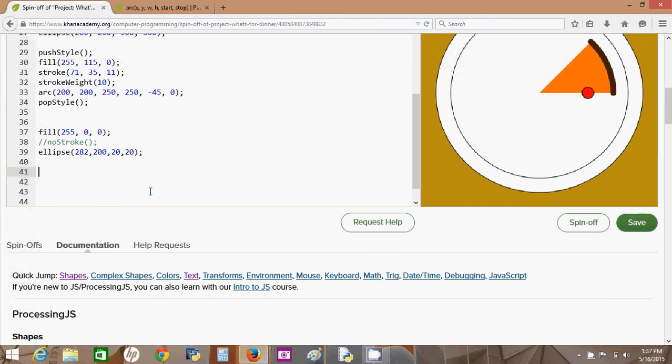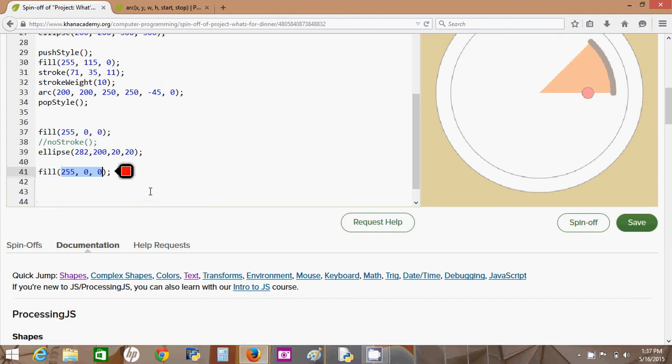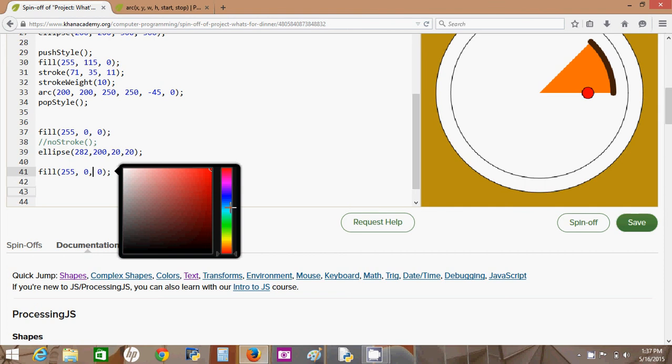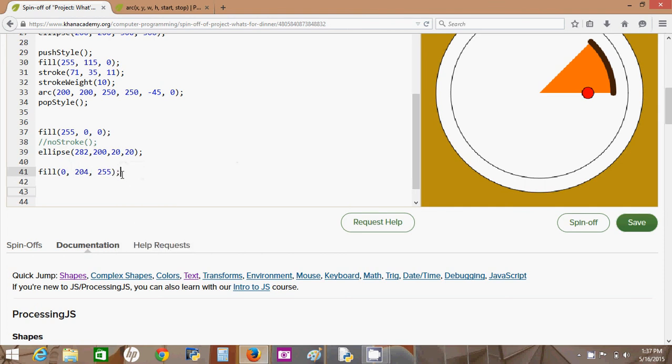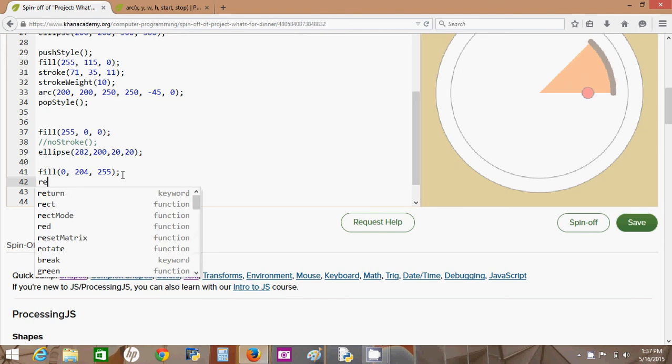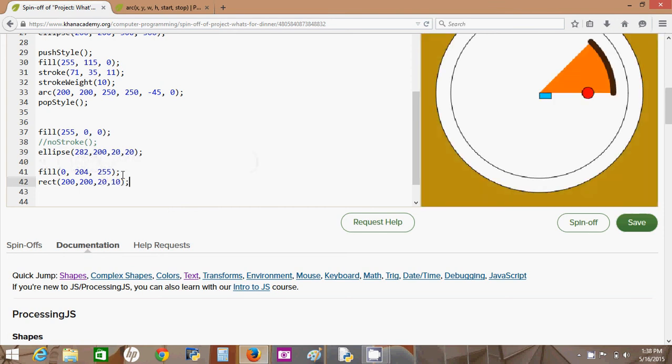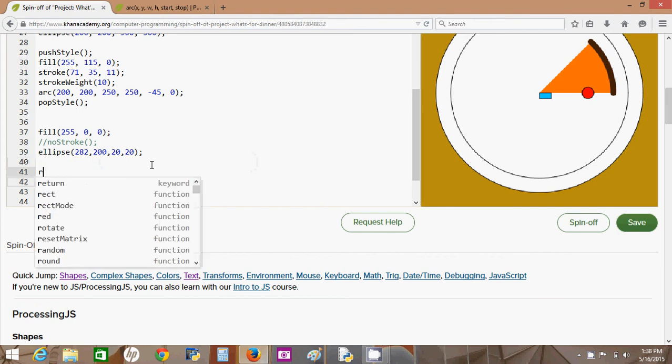Now I'm going to set up some style, and a shape. And I'm just going to call rotate.